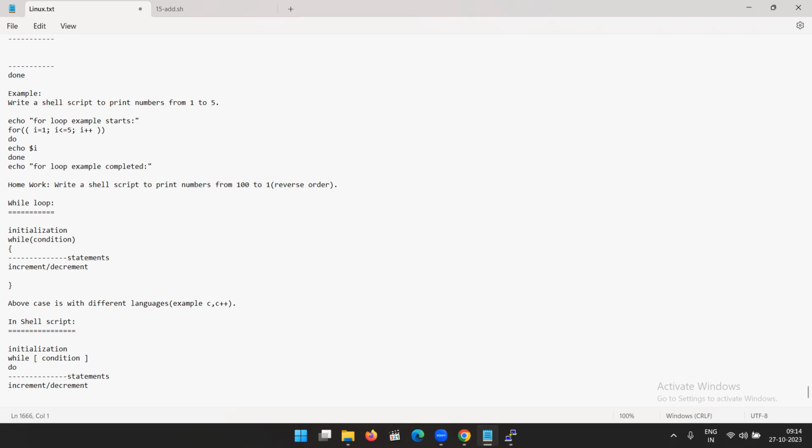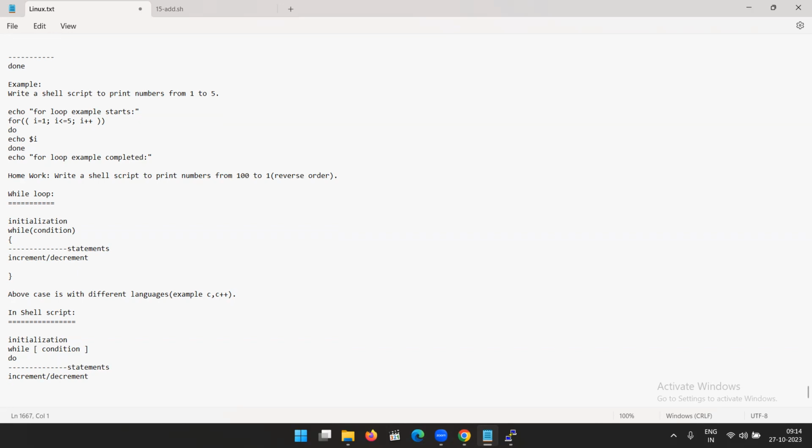Then this, and after this is done. That is the case in shell script.